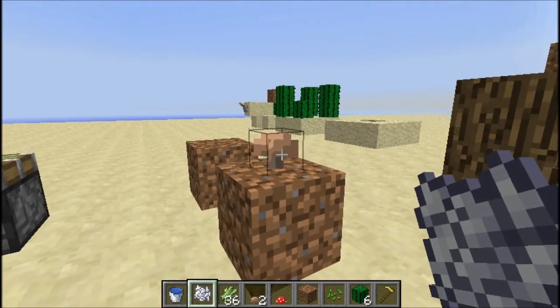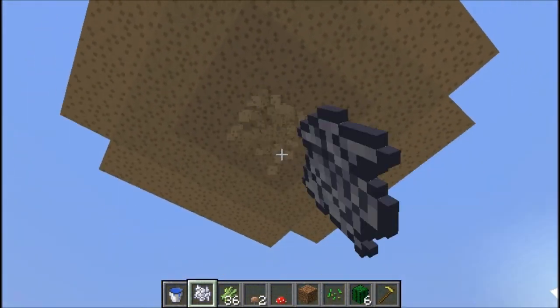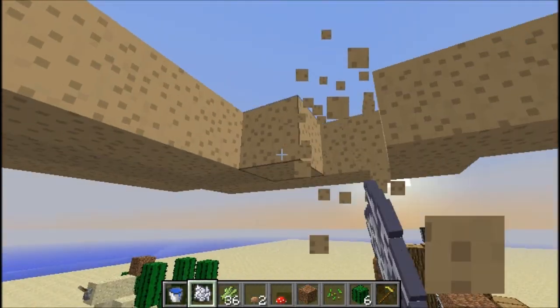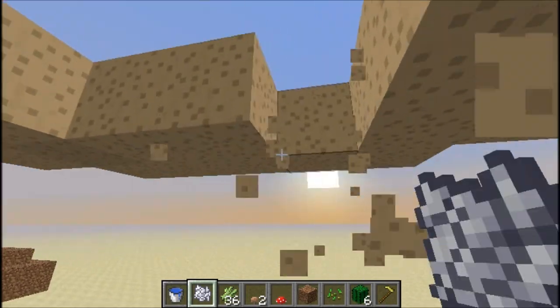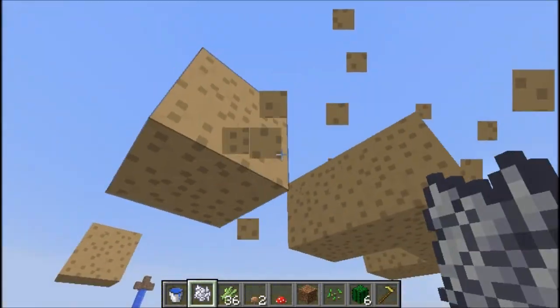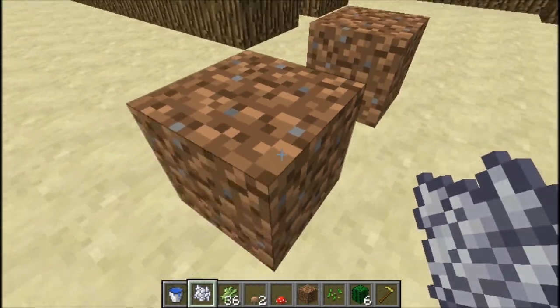So you simply put bone meal on them and then smash them, and eventually you'll get some extra mushrooms. I don't know if it's going to work for me here, being in creative and all. That unfortunately is the easiest way to farm mushrooms at this point. And it doesn't take that much effort really.